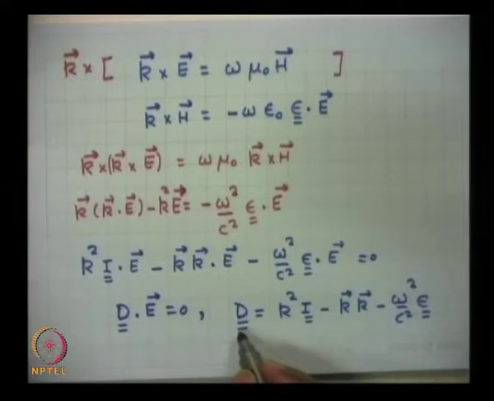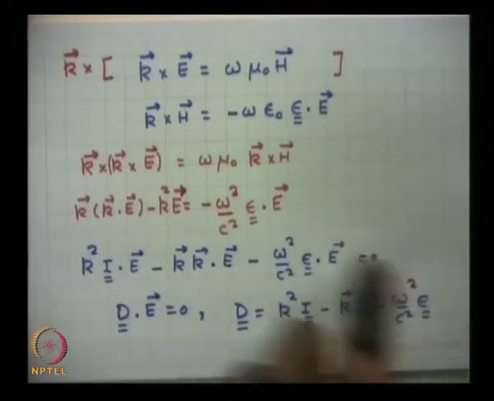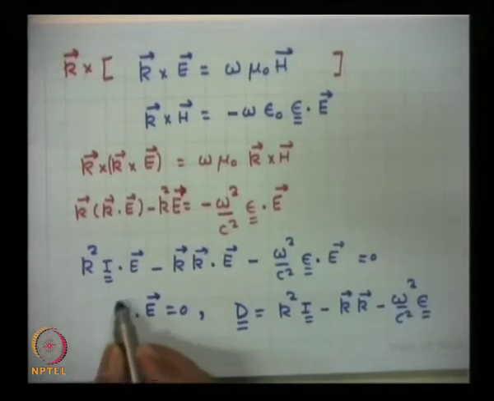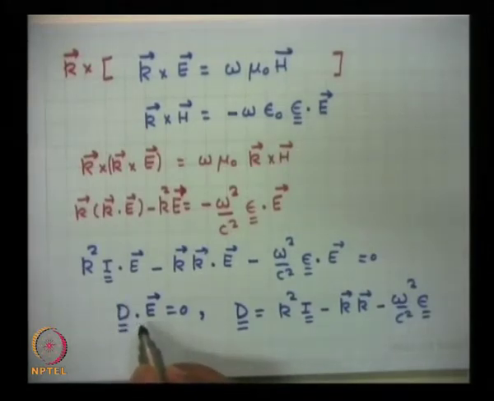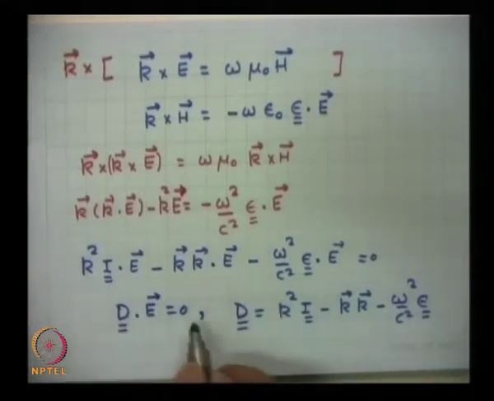So, this d is a 3 by 3 tensor, and if this equation is to have a non-trivial solution, then the determinant of d must vanish. Well, there are two solutions. One is that E itself is 0, then this whole equation is 0, but then there is no physics. But if you want an electromagnetic wave to have finite electric field and travel in a plasma, then the determinant of d must vanish. D may have individual components finite, but the determinant of this is 0.